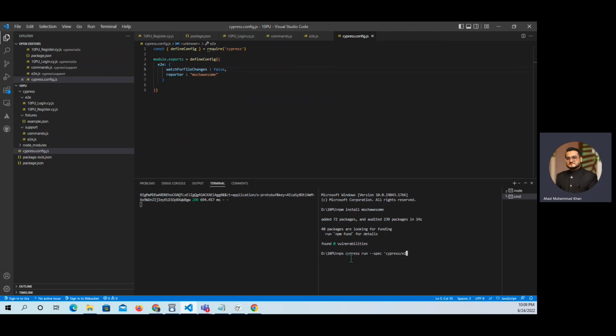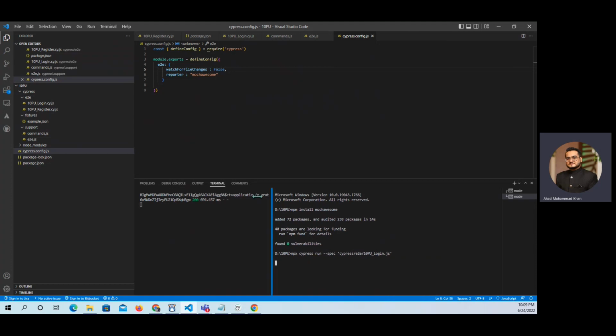My spec file resides in cypress e2e, and the file name is 10pu underscore login.js. I press enter, and my test spec will start executing in headless mode.